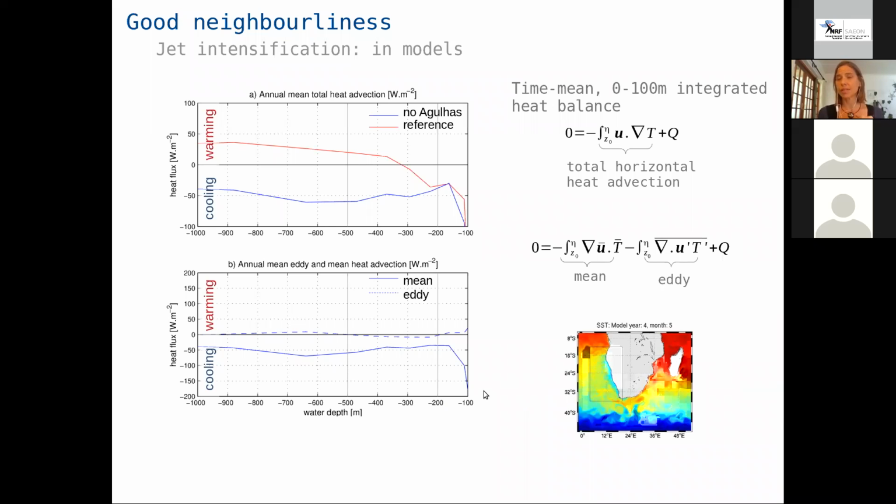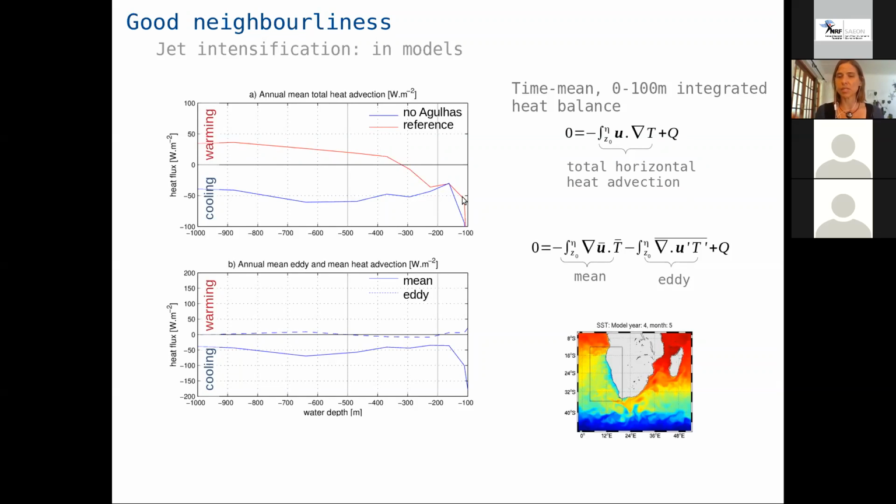So what happens when we turn on the Agulhas? Well, the picture looks quite different. The total heat flux along the section shows that we have a net cooling close to the coast, which is much greater at the coast due to the coastal upwelling. The cooling continues until about the 300-meter depth level, at which point we enter a regime of warming. Okay, so the fact that between the 200 and the 500-meter isobaths, we have cooling on one side and warming on the other side drives this very intense temperature gradient between those two isobaths, and therefore it drives the intense jet current.